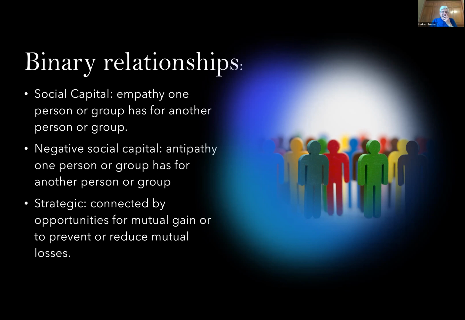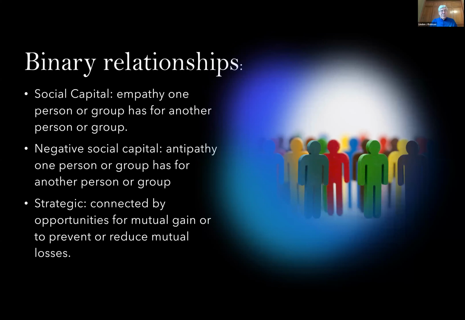We could think of other kinds of relationships, for example, a buyer and a seller viewing each other as important for a mutual gain, an exchange that leaves them both better off. So we might say this is a strategic connection between two people, that once the opportunity for gain is no longer there, the relationship doesn't exist. The important thing, however, is that relationships can be more complicated.